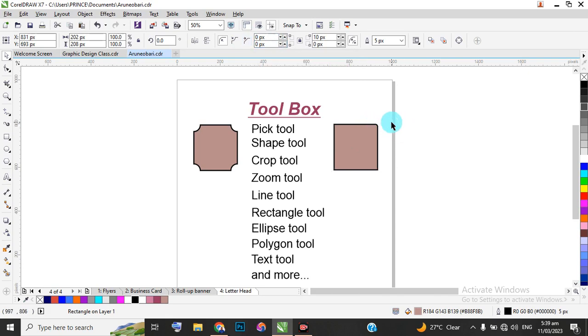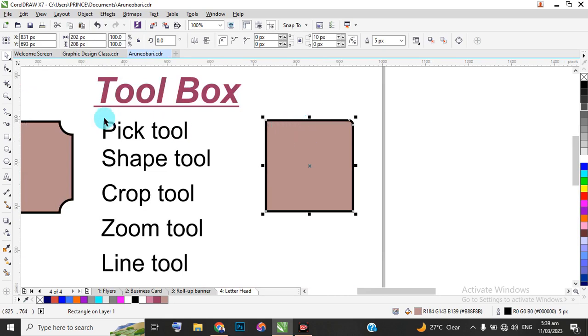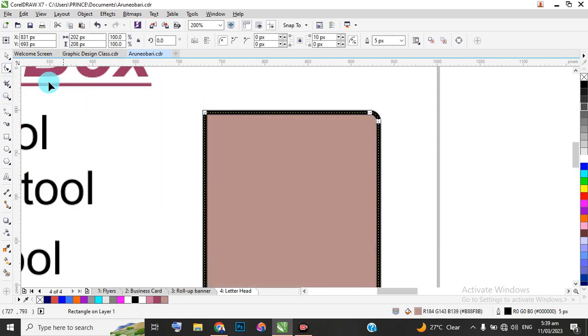Is that fine? Okay. So when I click on my shape tool just like this, you will notice something. They say you edit a curve object or text character by manipulating nodes.